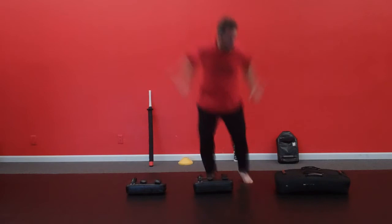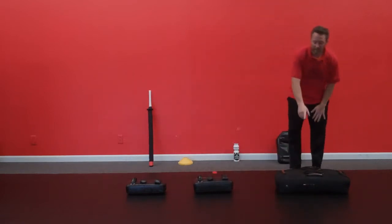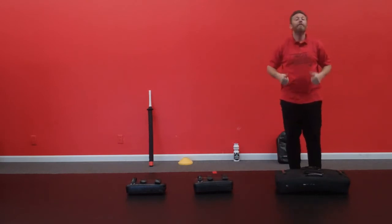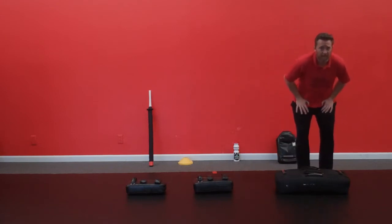One, two, three. Ooh, not bad. Now, if you feel your toes catching whatever you're jumping over, that means you're getting a little lazy. Make sure you pick up your feet, pull your knees up, and ski jump a little faster. Ready, set, go. One, two, three.